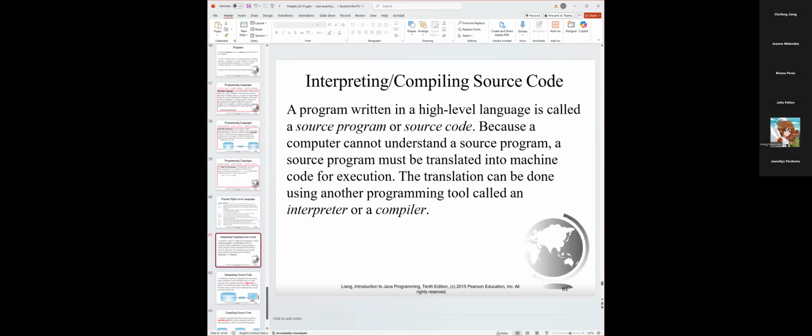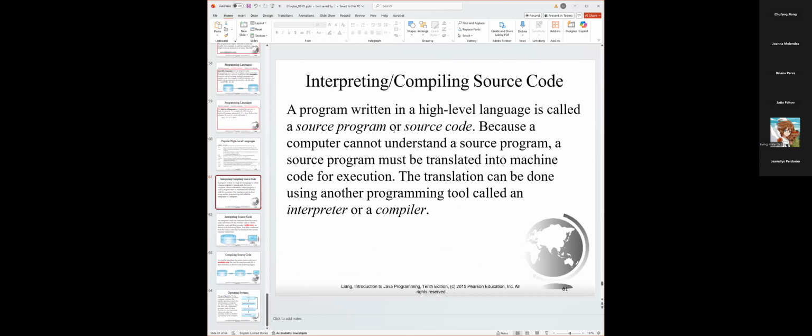And then we will get some notions of compiling and interpreting. A computer program written in a high-level language is called a source program or source code. In the last lectures, we created our source code by the following steps. First, we create a text document, right? And then we change the document's extension to Java. After we change it, we can see in our Explorer that the document type has changed to Java source code. At that time, you will have a source program. That is a source code.